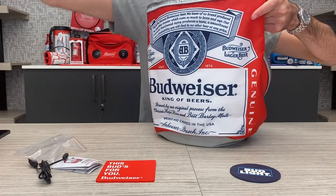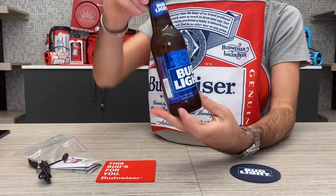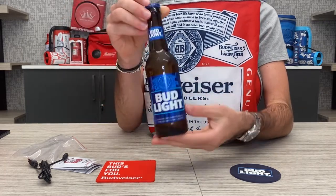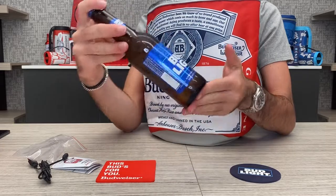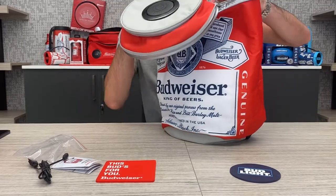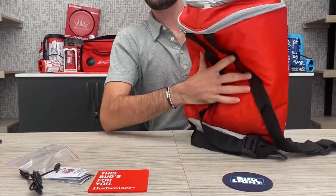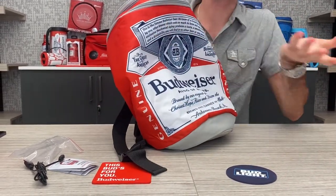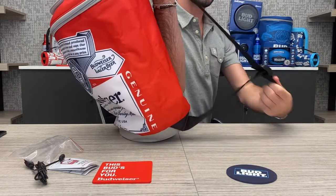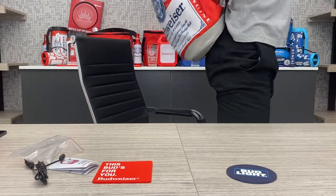I have a few bottles of beer so we can put them in. Here we'll put some Budweiser — we don't discriminate, we got some Bud Light also. And in another video, we're going to go into how GABBA Goods makes these bottles into speakers. Their speakers look almost identical, have the same weight and properties as a beer bottle, but it's actually a Bluetooth speaker — very cool. So we put a few bottles in here; it contains up to 24. There are about four or five glass bottles in here right now, very snug and comfortable. It has adjustable straps like a school backpack, so you can put it on your back and walk around.